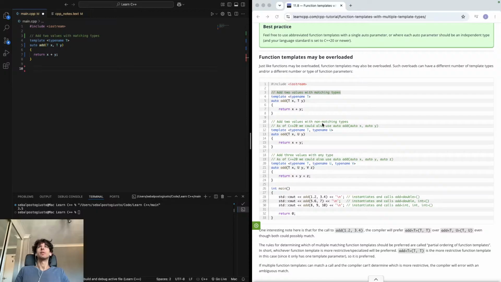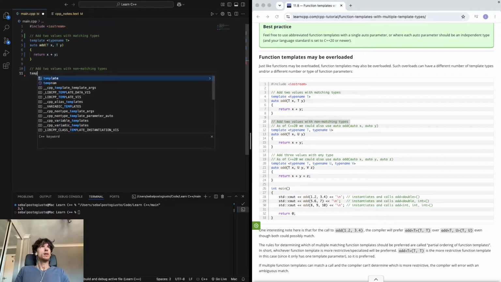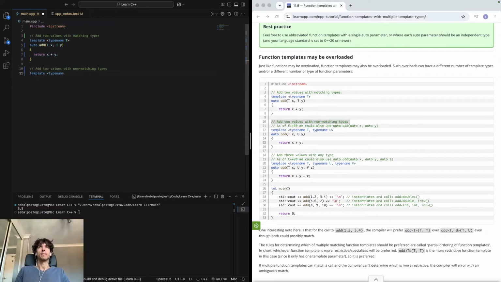Add two values with non-matching types. So we'll do template, typename T, typename U. We'll do auto because then the compiler will deduce what type we need to use.